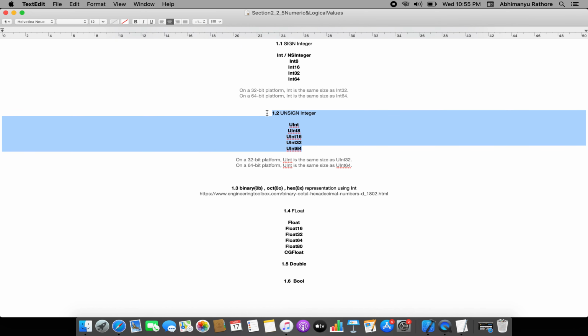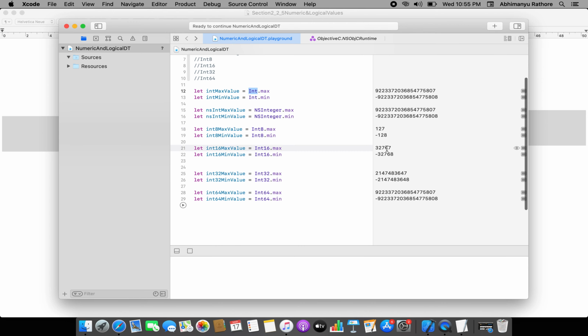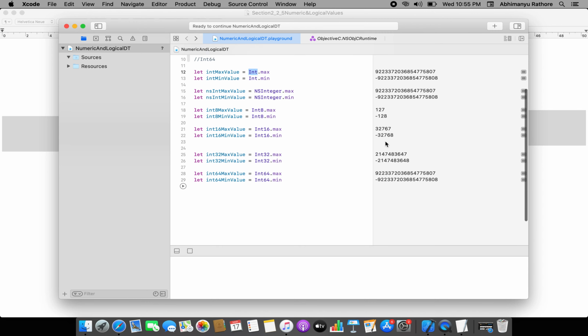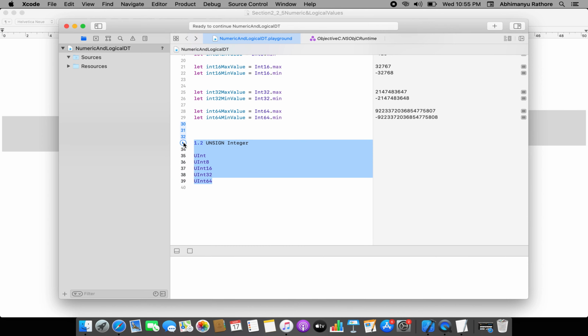Now what is an unsigned integer, that I want to tell you. These are the values. Int8 is the smallest, 127 to minus 128. Then a bigger one is 32767 and minus the same value, and Int32 will be larger, and the last one will be Int64. Same like that, unsigned integers are there.